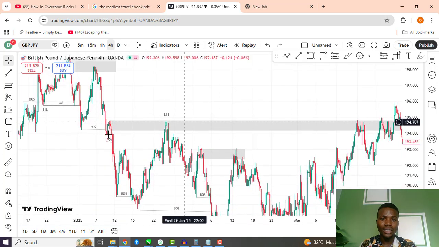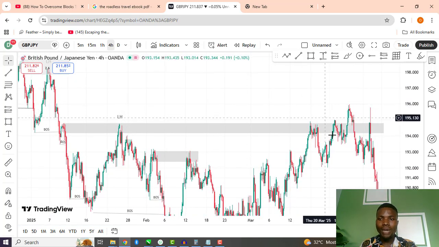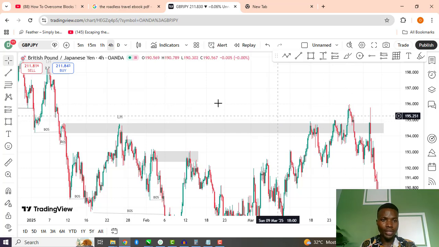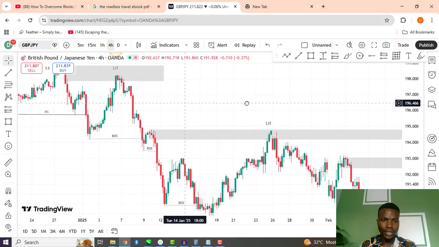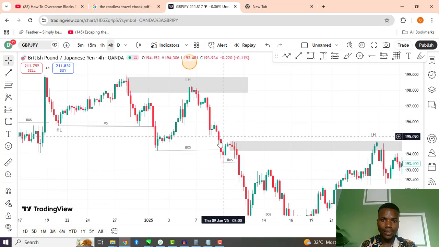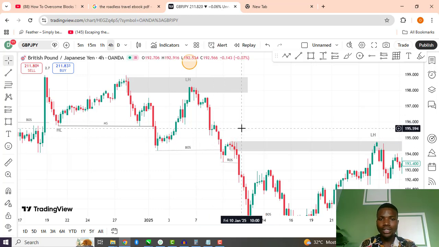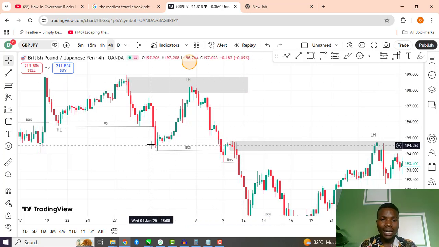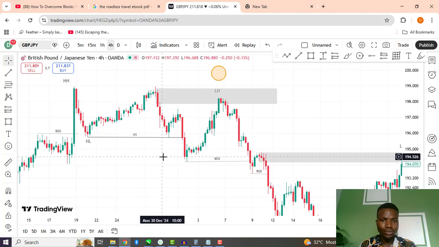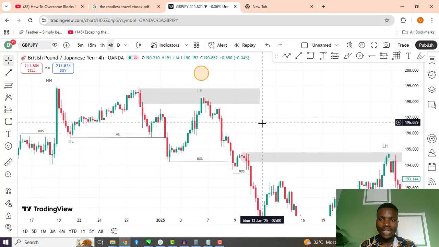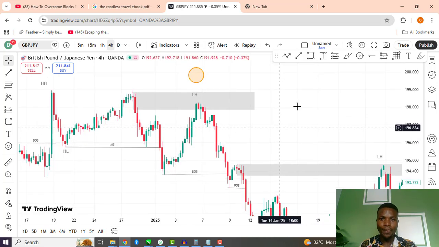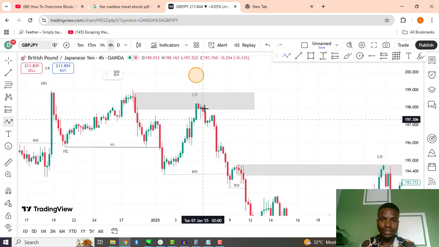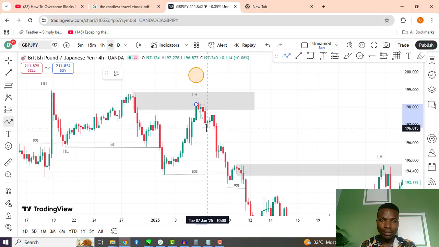respected this supply zone. Now the reason why price actually came all the way up here is that if you look at this zone here, we can see another break of structure. It is just that when price shifts from buying to selling, price was actually creating an internal break of structure. So let me just explain that to you. So now this is it. Price came all the way down here.